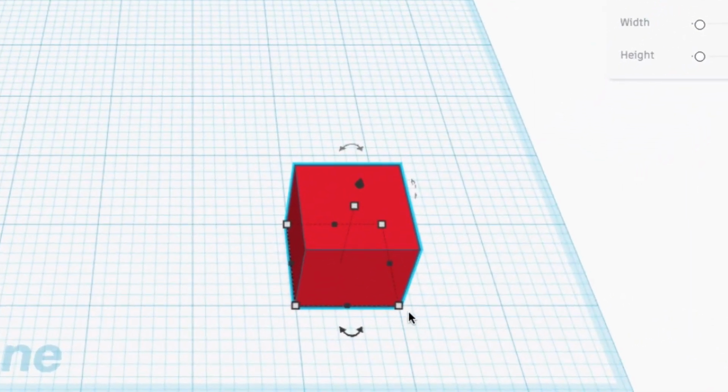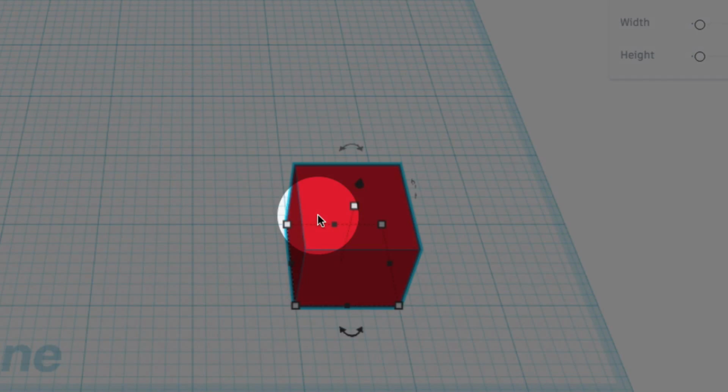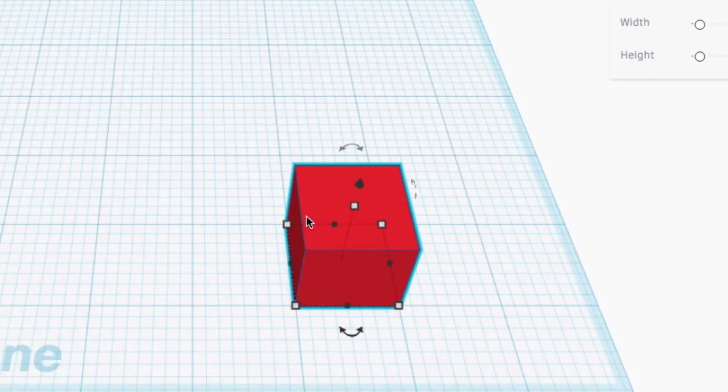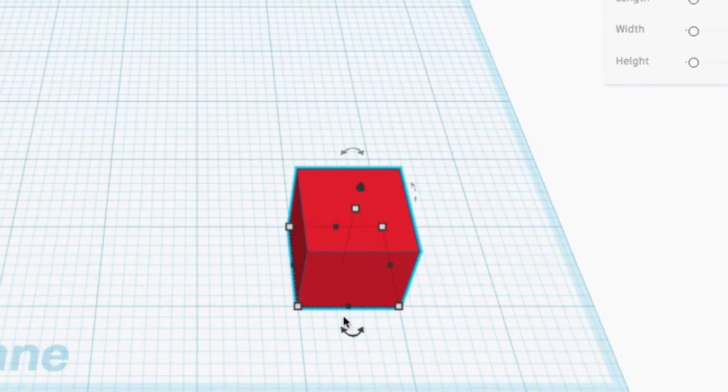So it's important to know the dimensions of your cube or whatever you create, because to 3D print a 1 inch by 1 inch cube, you can guesstimate that it will take approximately 30 to 45 minutes to 3D print. That's why it's important to know the dimensions. So this right here, if I was to 3D print it, would take roughly 30 to 45 minutes.